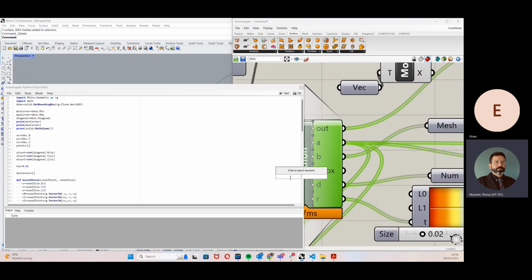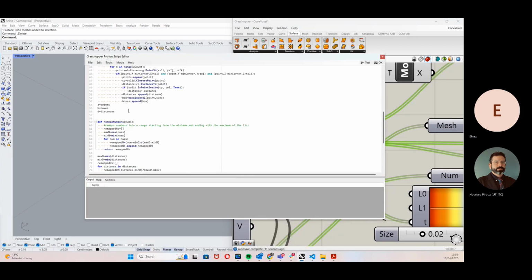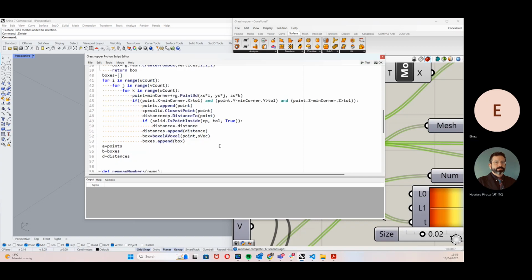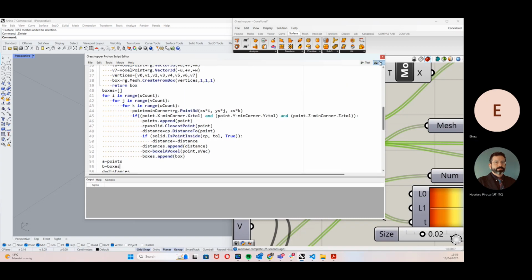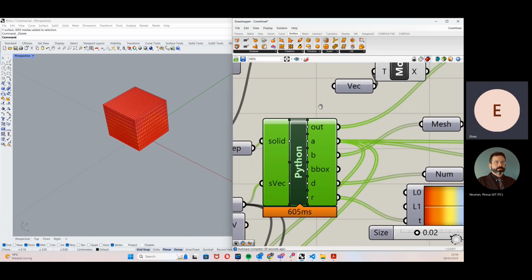But I want to color them also. Should I color them, or should we call it a day and color them afterwards? Because that takes a long time. It may be enough for now. Okay, as you prefer.